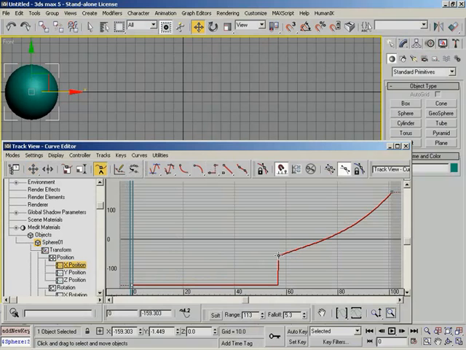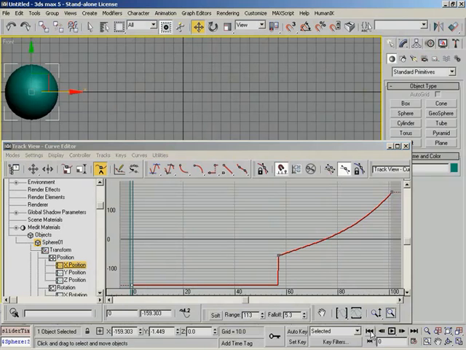Now, what do you think that means, Joel? Well, that means that there's going to be no animation. It's going to be at its original location for the first, let's say, 55 frames, and then suddenly it's going to start moving again and jump to a value. In essence, what's going to happen is our object is going to sit still for the first 55 frames and then just leap to its next position. Let me go ahead and demonstrate. If I hit play, it sits still, and then pow. It just jumps to its next location automatically.